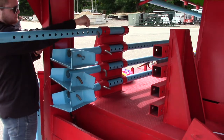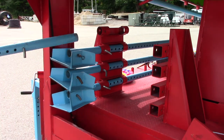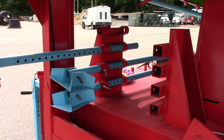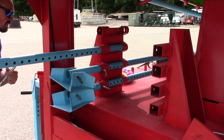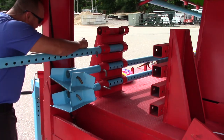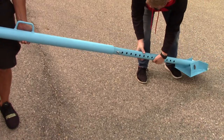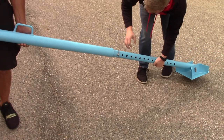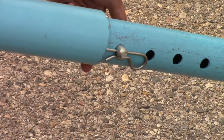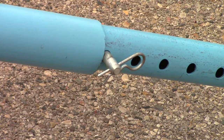The pin placement is best on the top holes of the extension for maximum width resulting in the most stability. However, if space doesn't allow for it, you can place the pins in other holes, making the width of the slide installation more narrow. Slide the extension into the outrigger leg until the pin stops it from sliding in any further. Make sure that the pin is centered in the extension so the outrigger leg isn't resting on the R pin as shown here.